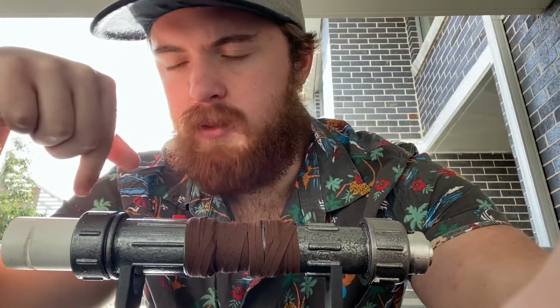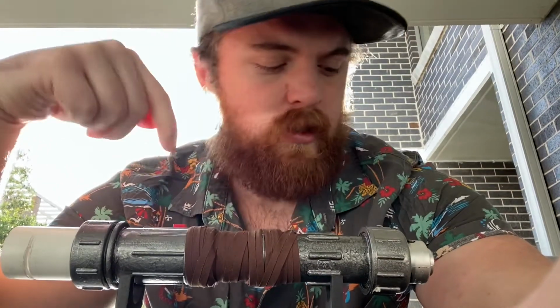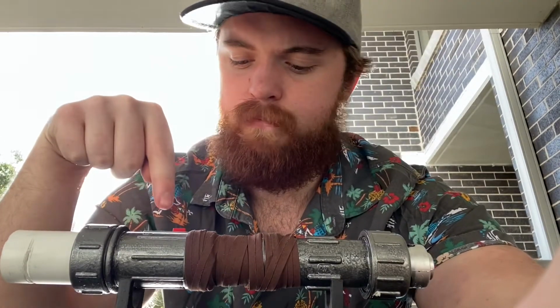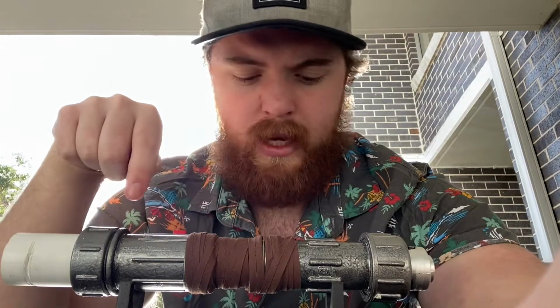Okay, so this is the end result, and I'm pretty happy with it. As you can see, I've kept this part white for now. Probably going to spray paint it black when I get paid again, because I just didn't have the money or the time to paint it. From the toys, I've taken the silver part of the vent, and I've taken the button. I have spray painted it all, all one coat, silver, and I took the fabric from Spotlight and I put it on as a little grip.